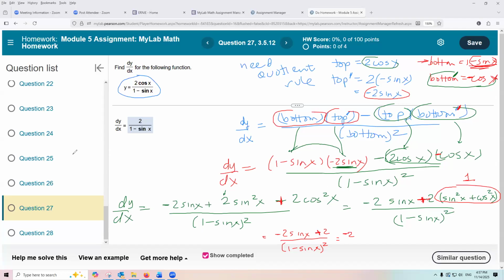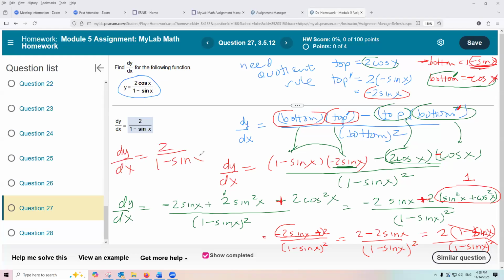All right, now let me just rewrite the numerator to make it a little easier to see. I'm just going to flip the order here, so I'll write it as 2 minus 2 sine x. Because now I think it's a little easier to see that you can factor out a 2 from the top, and it's 1 minus sine x left over. But I'm noticing that 1 minus sine x on top will cancel with one of the 1 minus sine x's on the bottom. Final answer here is dy dx is 2 over 1 minus sine x.